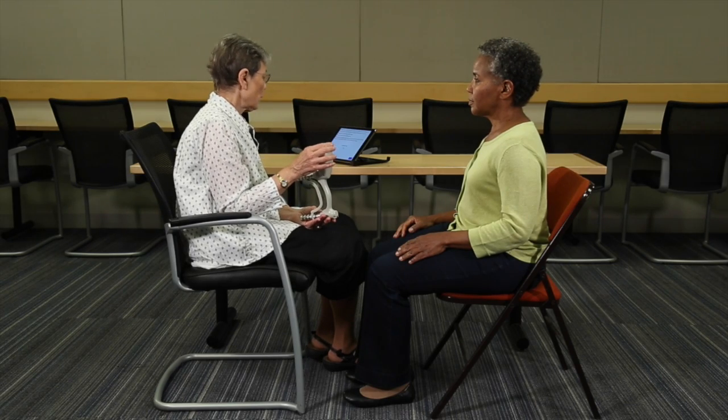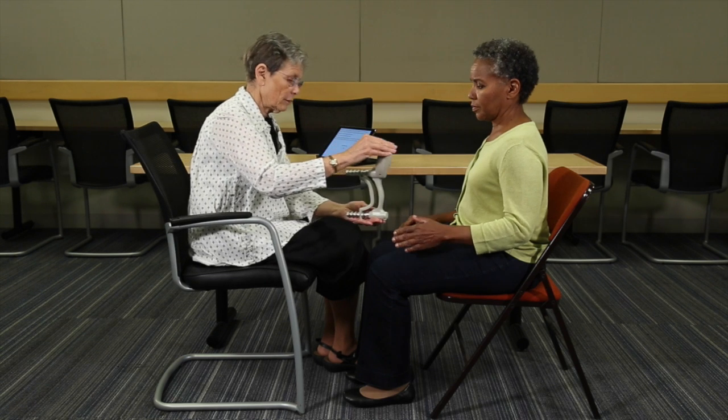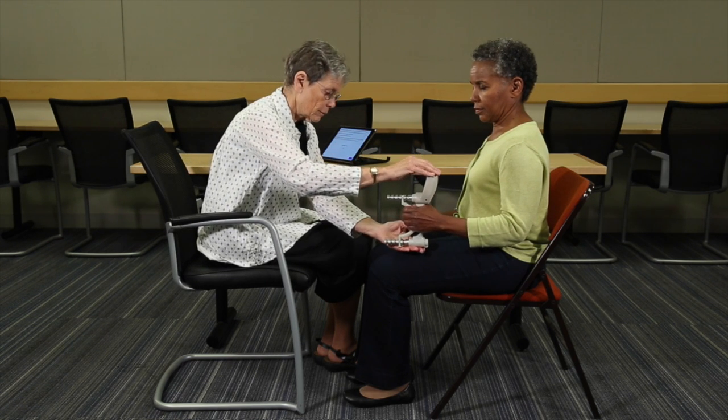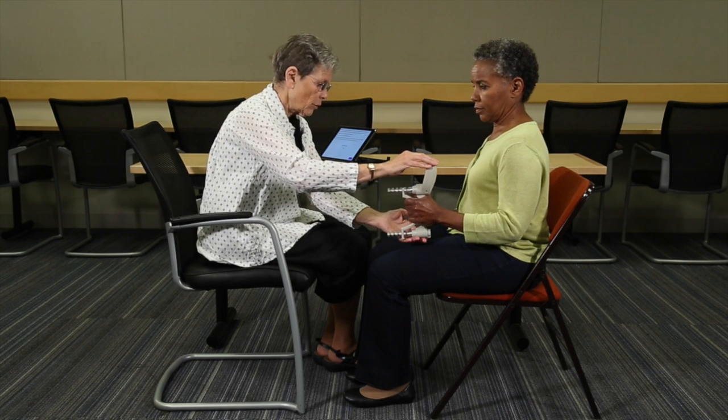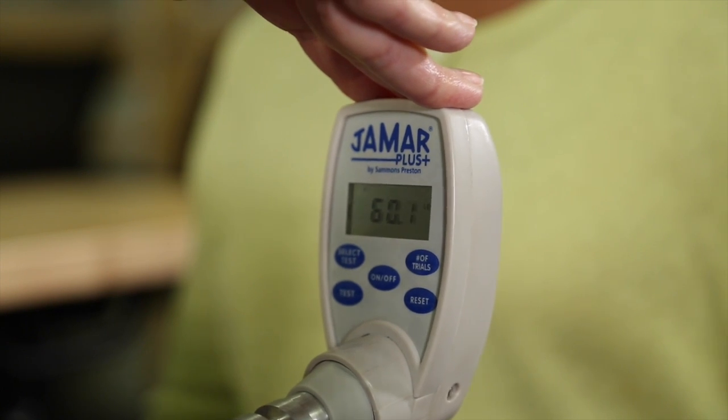Good. Now we're going to test each hand, beginning with your left hand. When I say squeeze this time, I want you to squeeze the handle as hard as you possibly can. Okay? 3, 2, 1, squeeze. Harder, harder, harder, stop. Good job.